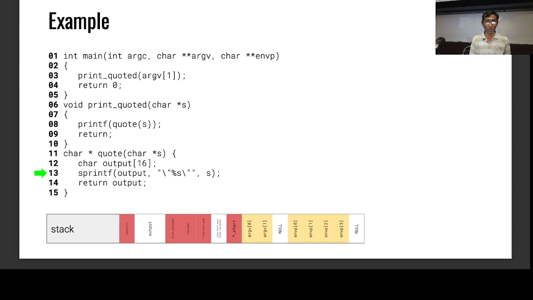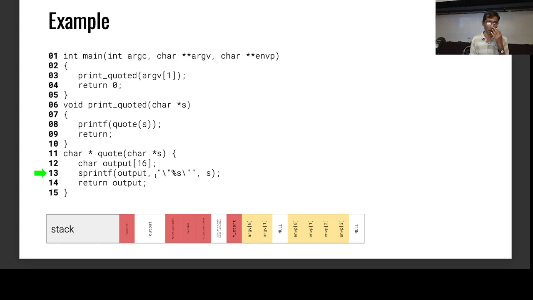So whatever the user has entered as the argument, it takes the argument and calls the function with it, formats the string with quotation marks, and outputs it to the buffer.